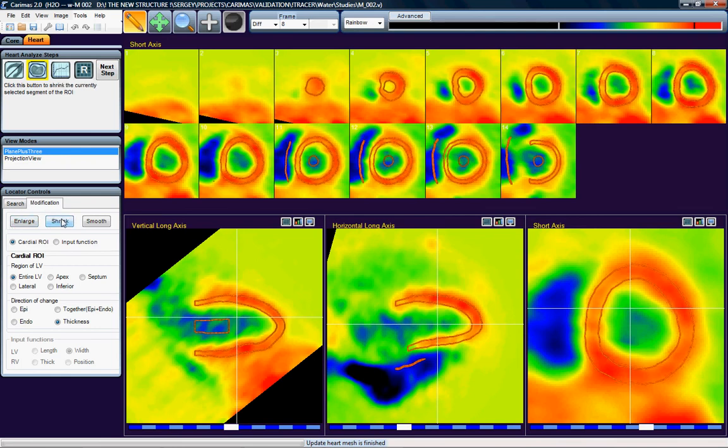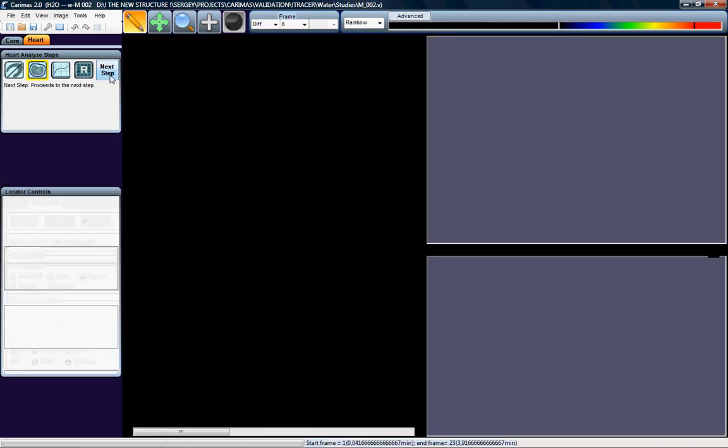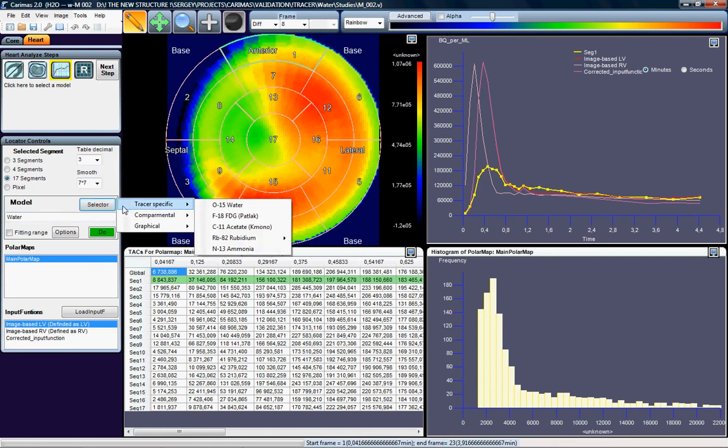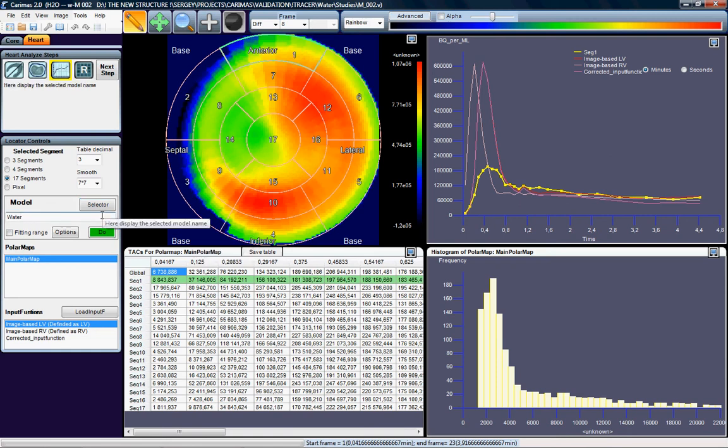And here we see this polar map, the time activity curves, and here we do modeling. We can select between different models. It can be water, FDG, acetate, or it's actually another presentation of the same model, done for presentation purposes. By default there is this water model. We don't need a feeding range. If we did, then we could have it. The input function is already by default this image base. So with water, we don't have to do anything here. We just press the Do button.